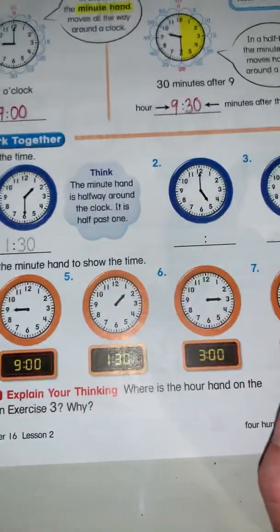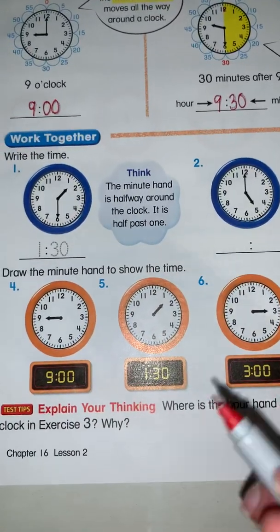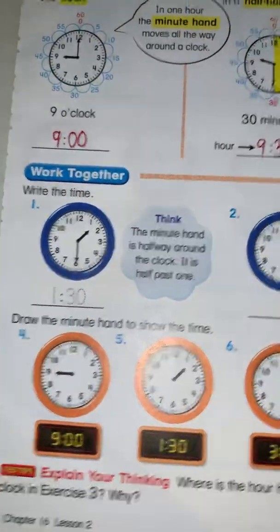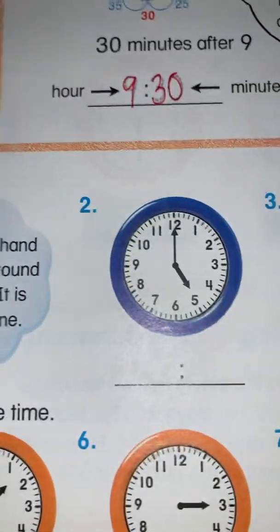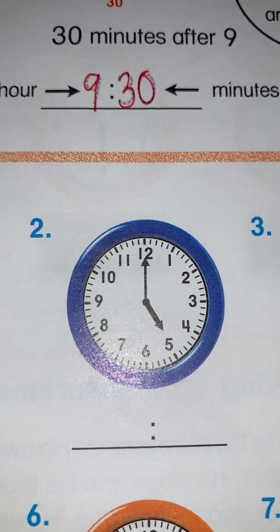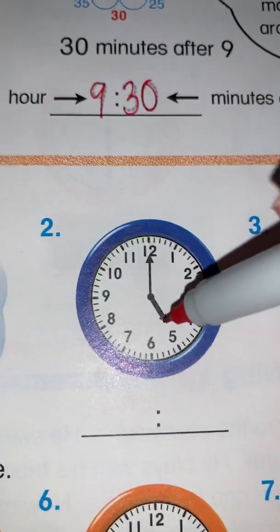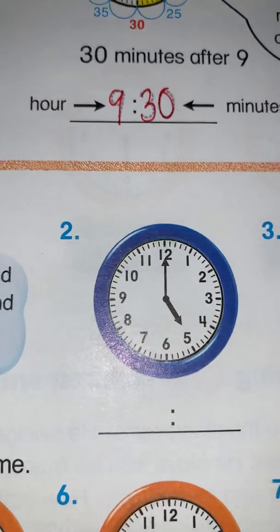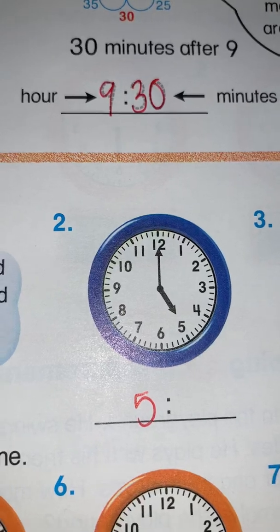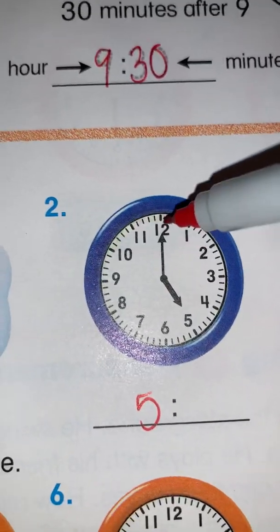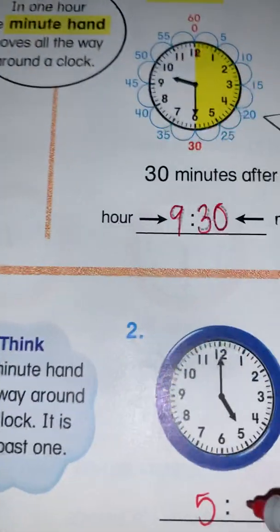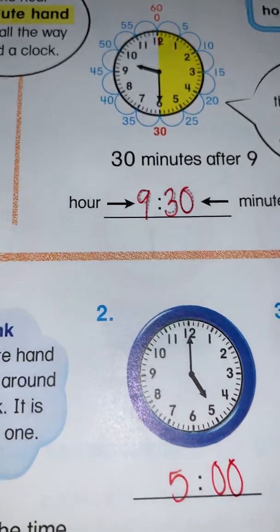So these are the same types of problems you'll have to do on your own on the back. So we'll look at some of these together. We're going to skip that one because that one's done for us. So no sense in doing that. So we need to write the time that this clock shows. So we start with the hour hand. That's the shorter one. What number is it pointing to? Oh, it is right on that 5. So I'm going to write 5 on the hour side. Oh, and what's that one? It's pointing right at the 12. That's o'clock. So I put the zeros.